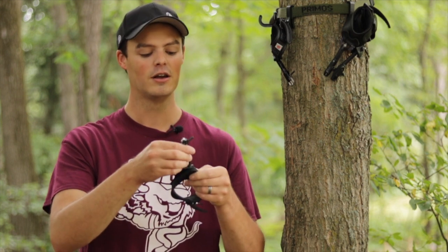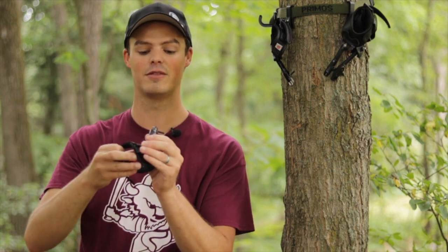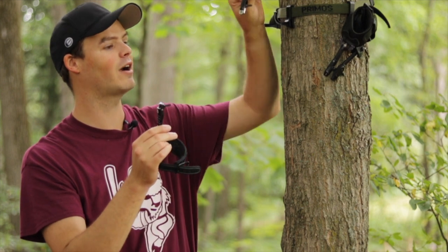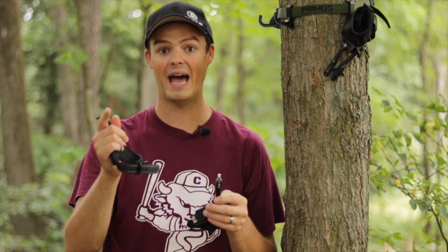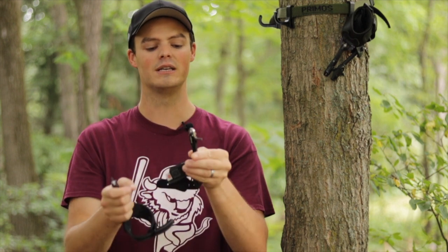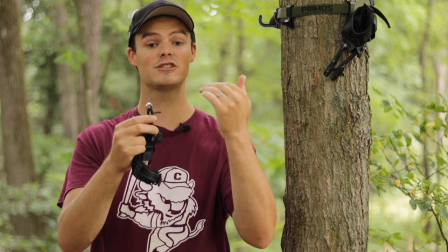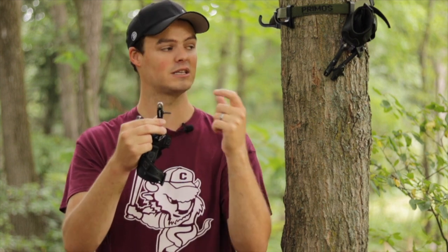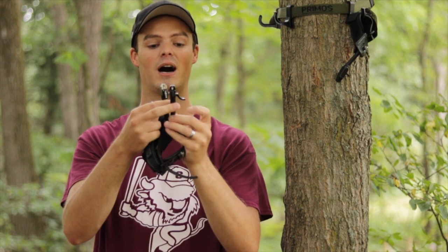And this one here has all the same adjustability as the Scott Jaws, but this one is a hook style release aid. And I want to show you something that's very important that I've found with a hook style release aid, or a half hook, so the fixed jaw and then the one sear, is that the trigger system on these dual caliper, the pincher jaws, has to be really far back in the release head. That's true of both the True Ball and this Scott here, back behind the jaws.